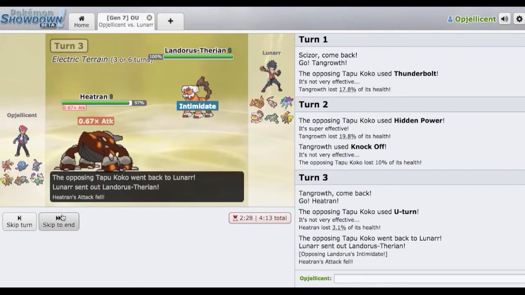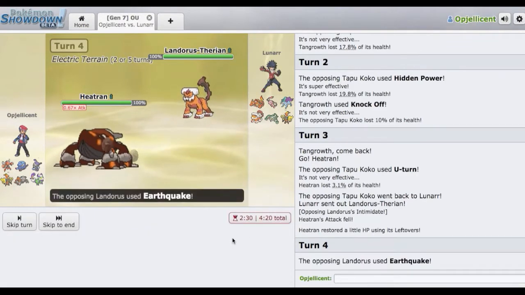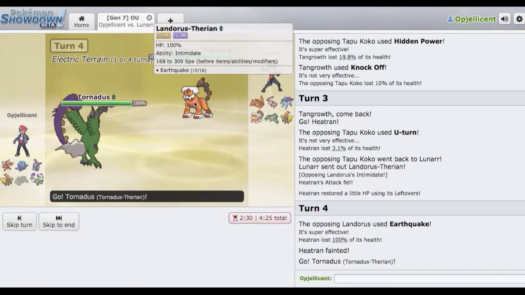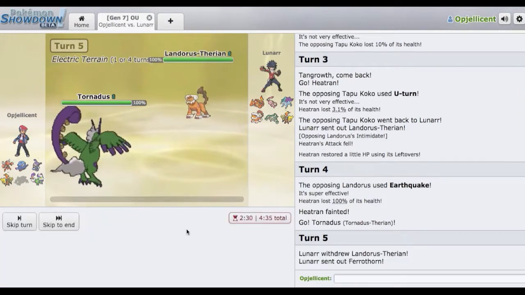There's that. And I really want Rocks up, but I don't think it's worth it staying in at this point. What does Tran do? Not a lot. I'm just going to trade. If he wants to Earthquake, that's fine. I mean, T-Tran is one of the mons that you always want to attack, but now I'm just going to go Tornadus, and I'm just going to fire off my Z move and see how much damage we can do to something.